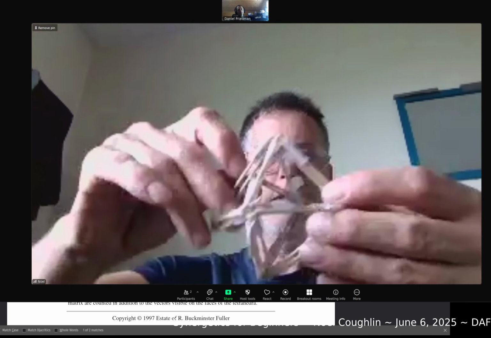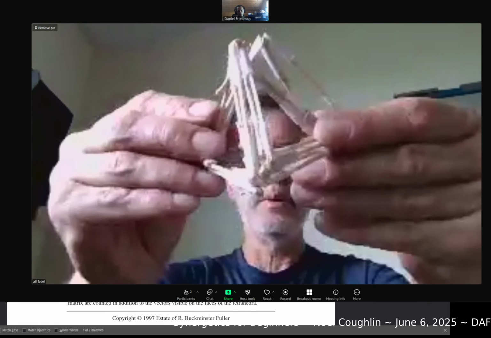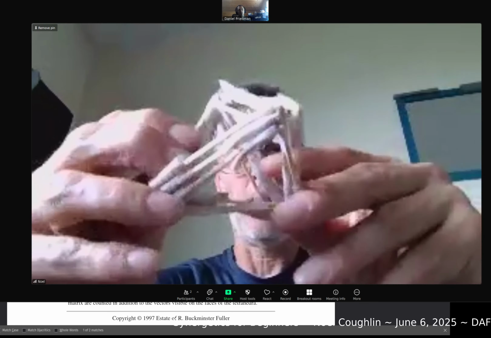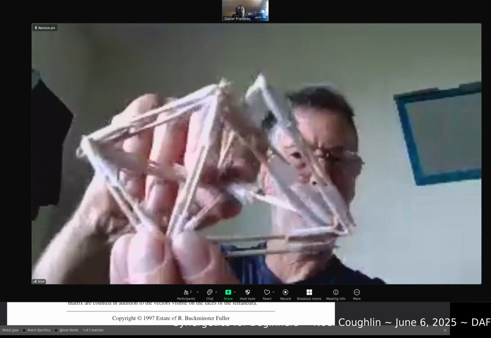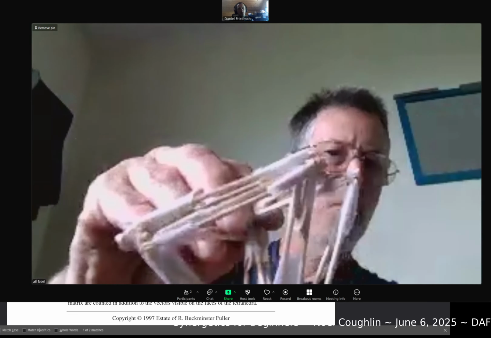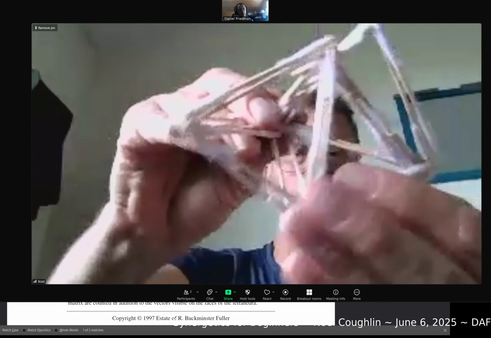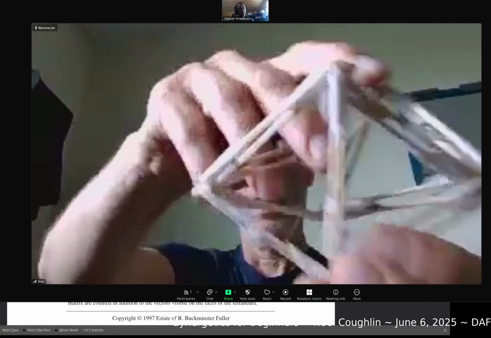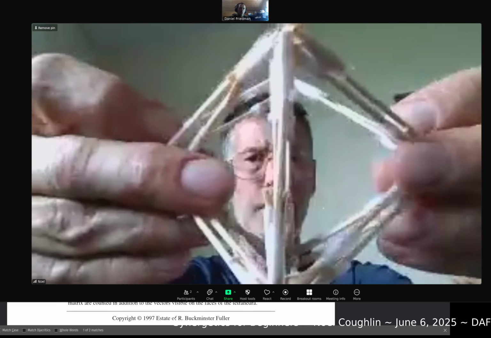Maybe I'll show you that again. Here I just want to show how the tetrahedron can shift phase simply by sliding, and then it's 2 face bonded tetrahedron. Slide back in, 1 tetrahedron, slide out, it becomes 2 face bonded, so 1 turns into 2, it doubles. Then it spins out to the octahedron. 2 becomes 4.